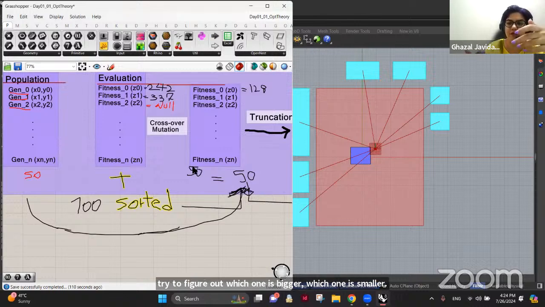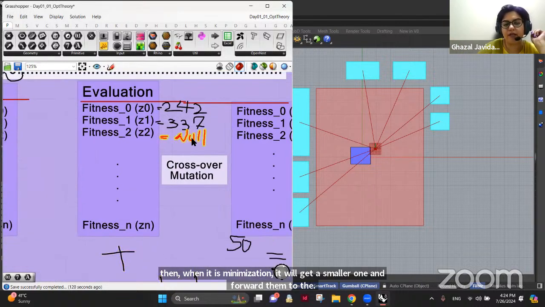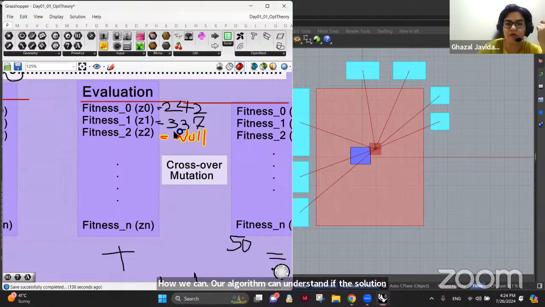And then in a minimization, it will take the smaller ones and forward them to the next generation. How can it compare a null solution with the other numbers? How can our algorithm understand if the null solution is bigger than 242, or if the null solution is smaller than 337?